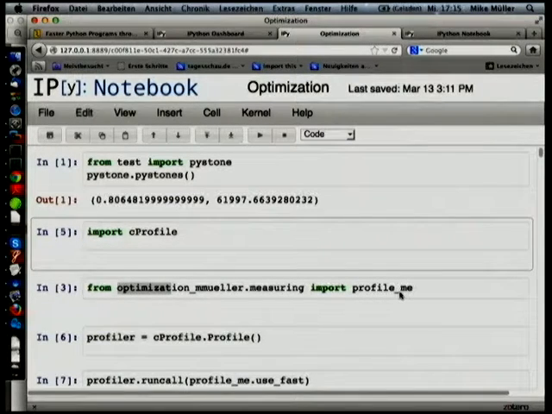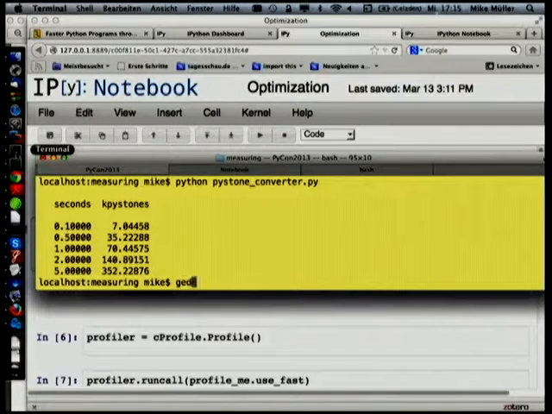So let's look at some examples. If you go in this interactive thing, I put it here to make it a little bit faster. If you say interactively import cProfile, then you can start profiling things immediately. I import a file called profile.me, which is just a small example file I would like to use to profile things. Let me just show you the file.